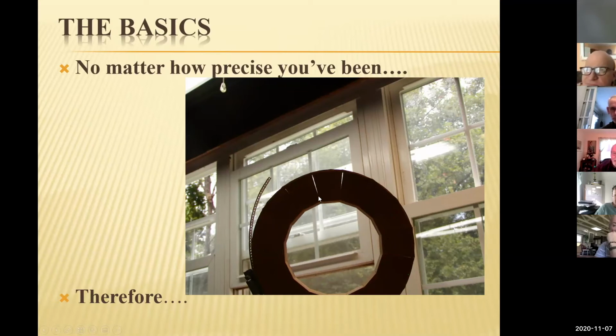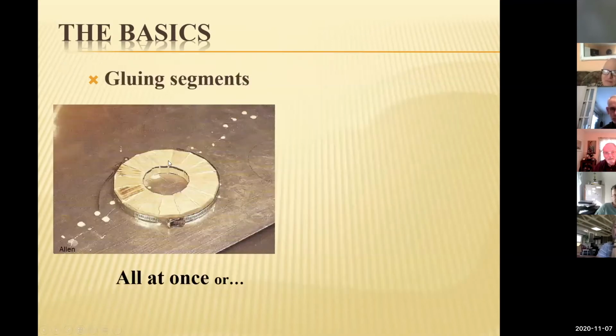Well, when I first started out 10 years ago, I would hold this up, take a pencil, and just make a little mark right here and here and here, indicating that I needed to take a little bit off and go over to sandpaper and sand it down and then put it back in and do this 4 or 5 times until I got no light coming through. And then I would glue the pieces all at once.